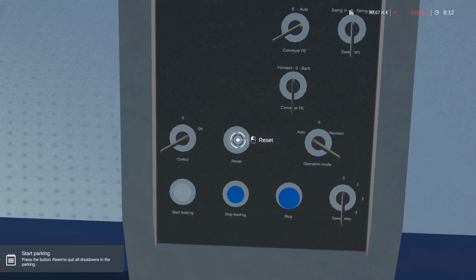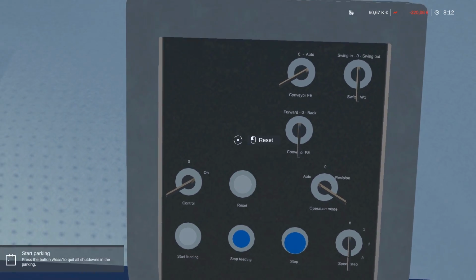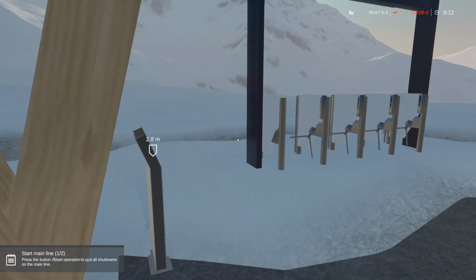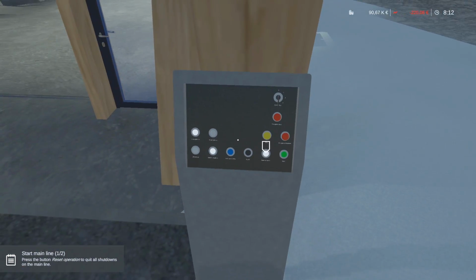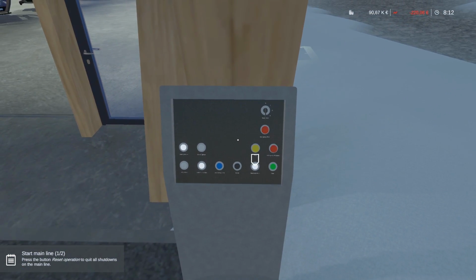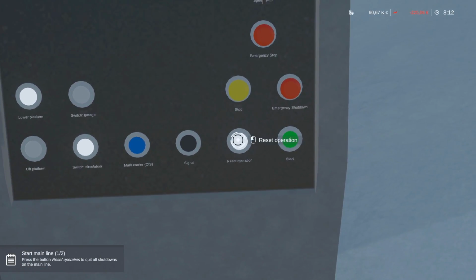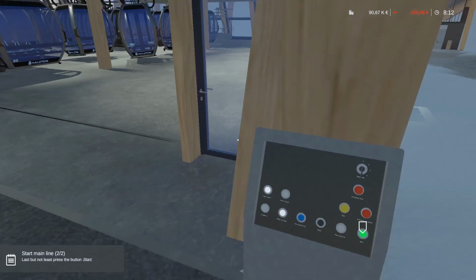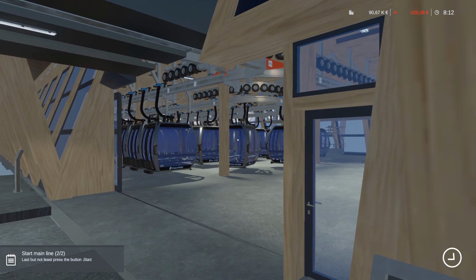Reset to quit all shutdowns in the parking. Okay. I'm just following the tutorial. Just doing that. I don't know what I'm doing. We're learning. Press the button reset operation to quit all shutdowns on the main line. I understand there's a purpose to all these. Oh my god, they're moving.